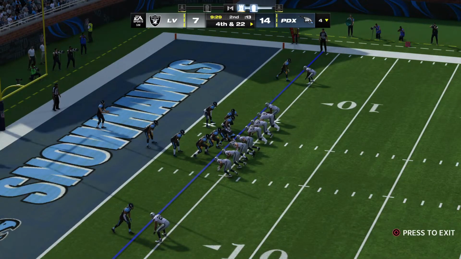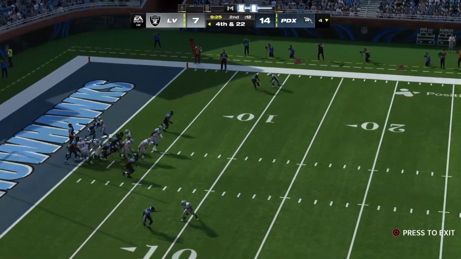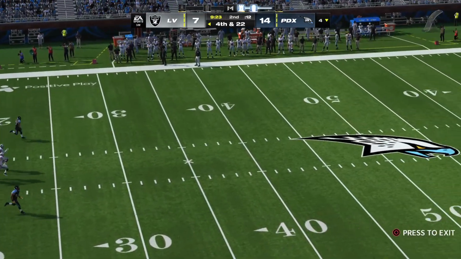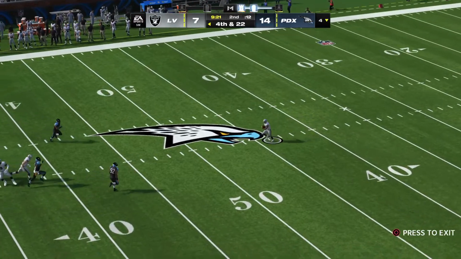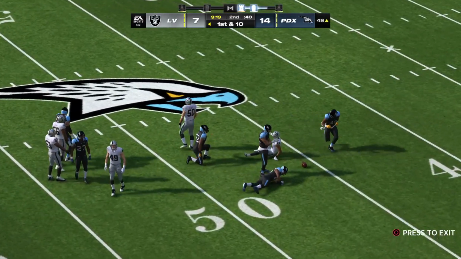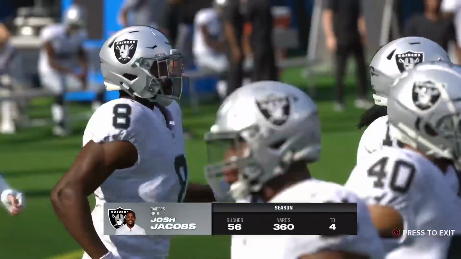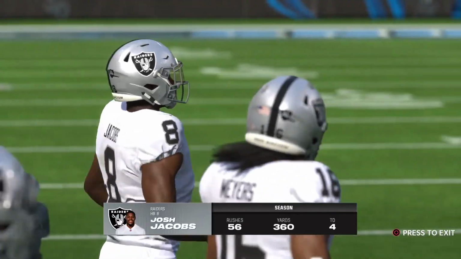On now is the punter. And no room for error here as his first punt comes from deep in his own end zone. And he's able to get it out of there. He'll take it at the 42. And 9 yards there on the return following a punt of 47. And the Raiders will have a short field to work with as they take over.